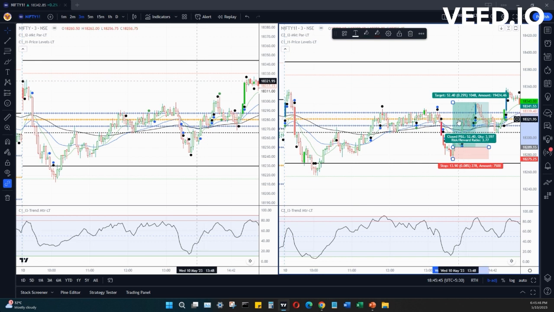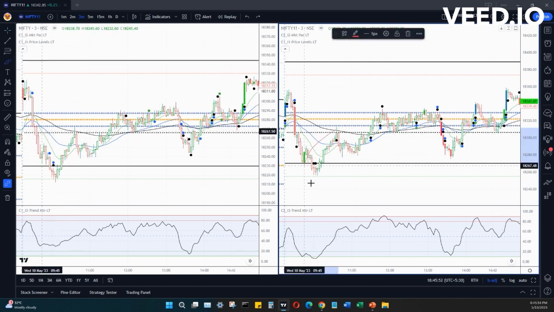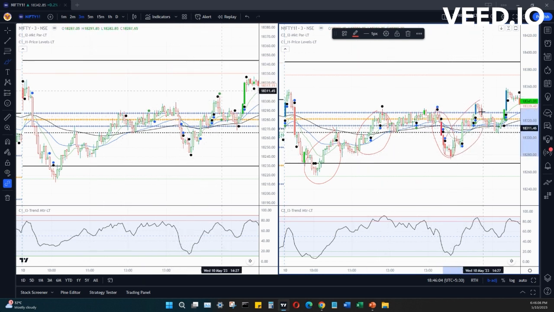So four trades for the day, as you could see, right? So the first trade was this. The second trade was this follow through trade, trend continuation, right? The third trade was this, a quick reversal, and then a double bottom reversal right here. So four trades, all beautiful trades. The average reward was 1:4, right? And it's a wonderful day. So we have capitalized on most of the moves. Just that we did not capture this move because it is towards the end of the day.